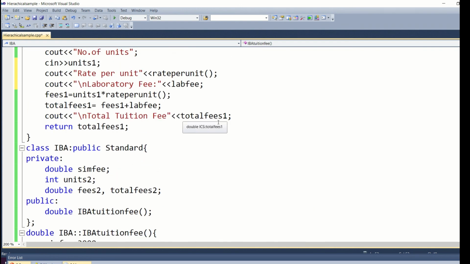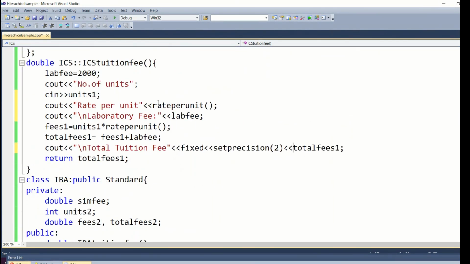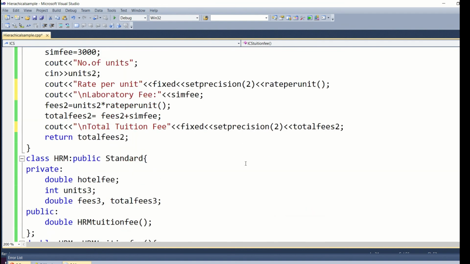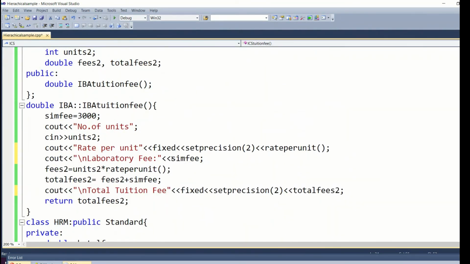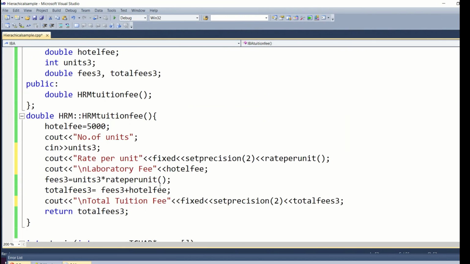And what else here? I just copy and paste. I forgot the lab fee here. I think we need to also apply the 2 decimal places to that. So that's a number. Then what else?